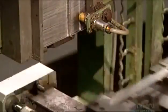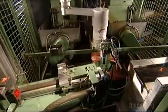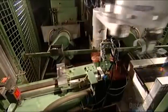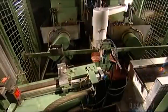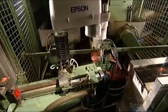Now a robot moves in. This robotic arm has vacuum grippers like an octopus. It picks up a blade by suctioning. Then it transports it to a grinding machine. The machine grinds the blade to give it that cutting edge.